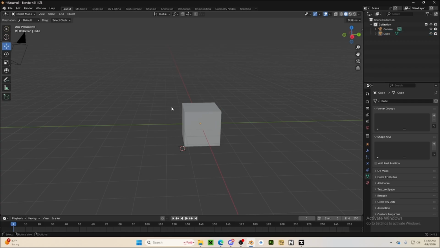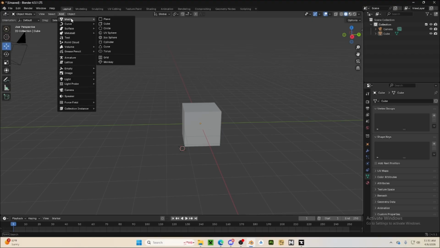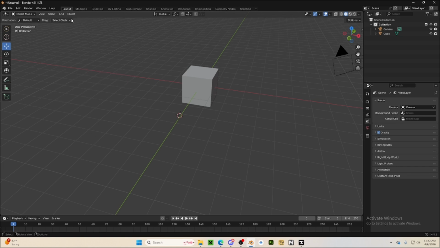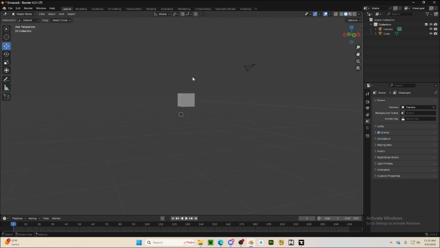Well, what if I want to add a second cube in here? I'm going to go to the top left, add mesh. There's going to be tons of options. So that's how you add meshes. Now you can always add other stuff, so like a curve, which we can cover in another episode, surfaces, and a bunch of other stuff like armatures for your rigs, images like reference, background, and mesh plane, lighting, camera, speaker, etc. Basically, it's your add whatever you want into the space.